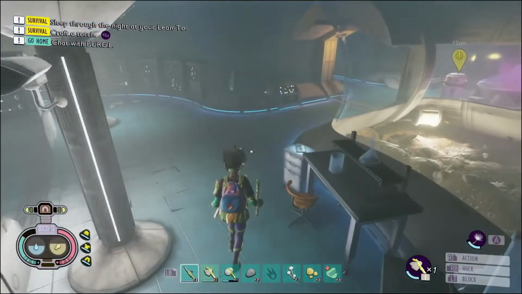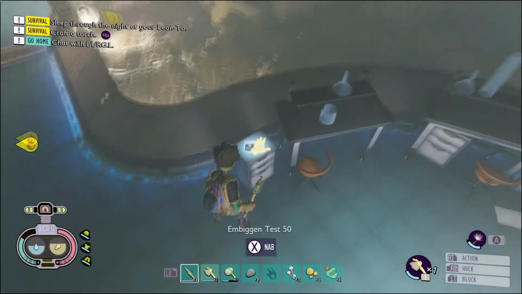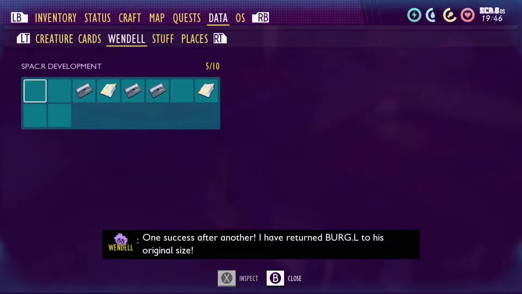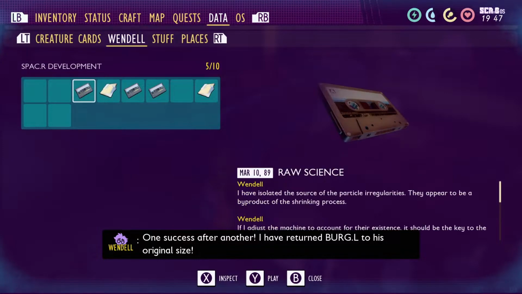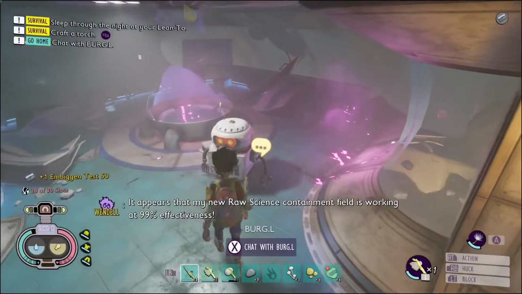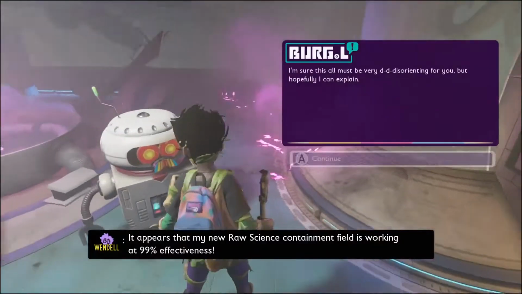Wait, nope. Right there. Right here. I knew there was Embiggening Test 50, and that is going to be our 5th out of 10 pieces of lore for the Spacer Development. Alright, and then we're going to have to go back here.